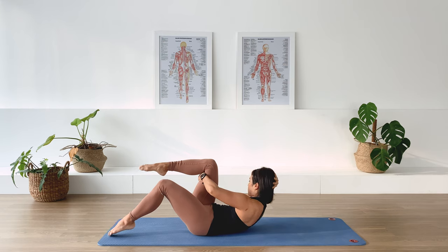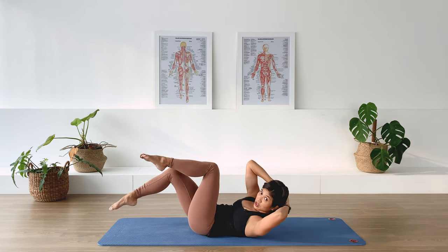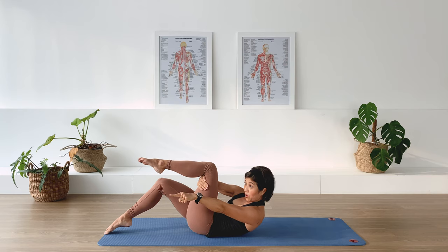Stay for 3, 2, 1. Hold that new height. Hands behind the head. Rotate to the other side. Switch the leg. Grab the back of your thigh. Lift up higher. That's it. Can we lift up higher? Give me more flexion and rotate forward.